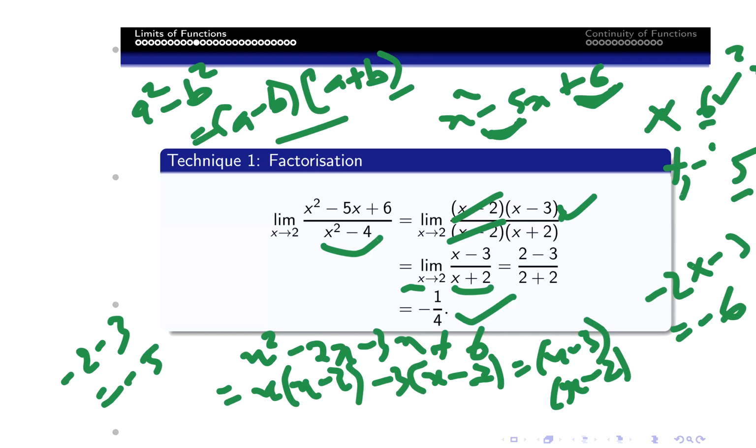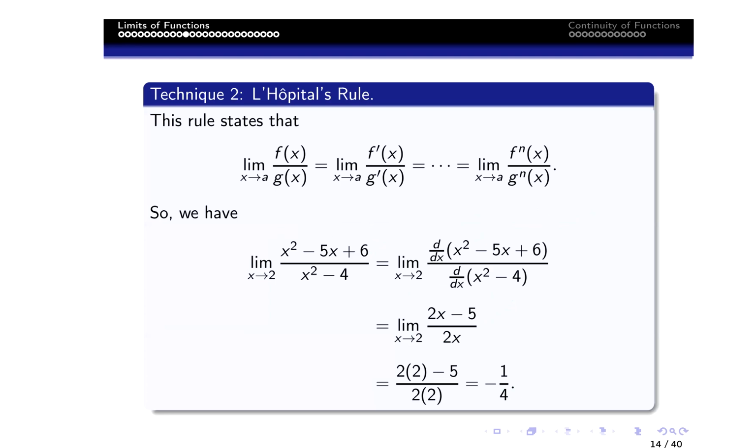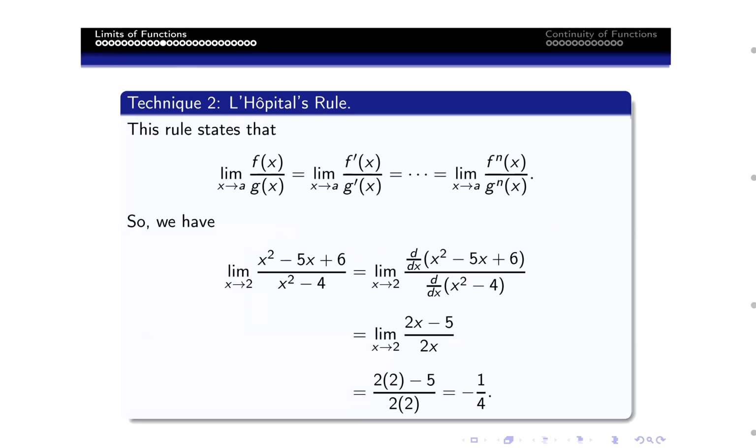Another method you can use for that kind of expression is what is called L'Hopital's rule. L'Hopital's rule simply says that if you have a function like a rational function, it's right here. L'Hopital's rule states that the limit as x approaches a of f of x over g of x is the same thing as when we differentiate. We are still going to cover differentiation and integration, but it's like we are getting ahead of ourselves, because L'Hopital can help us out with the limit.